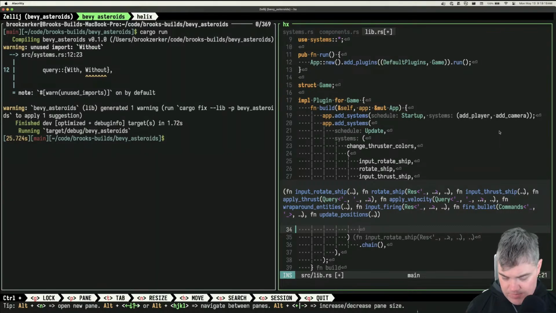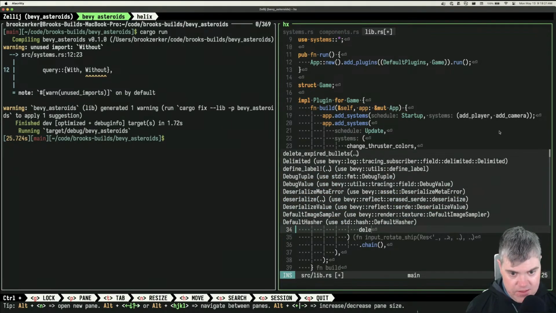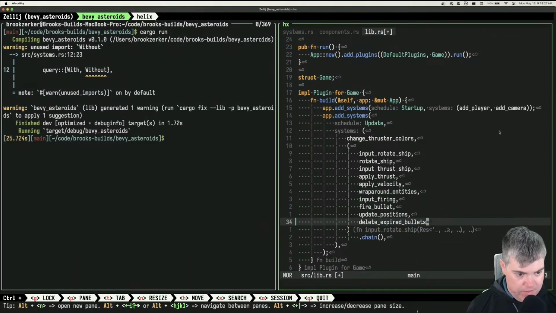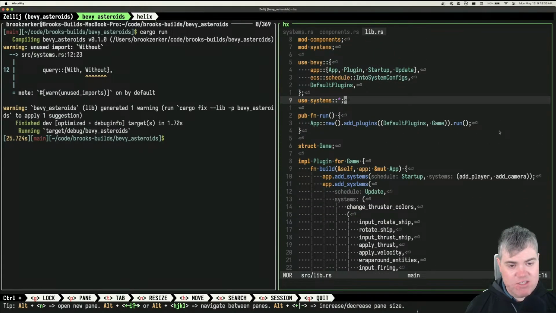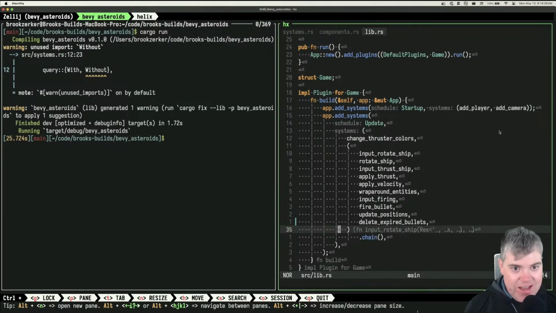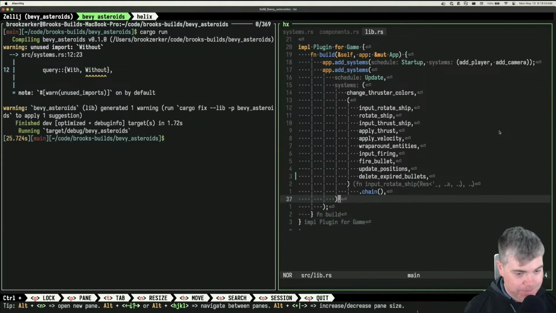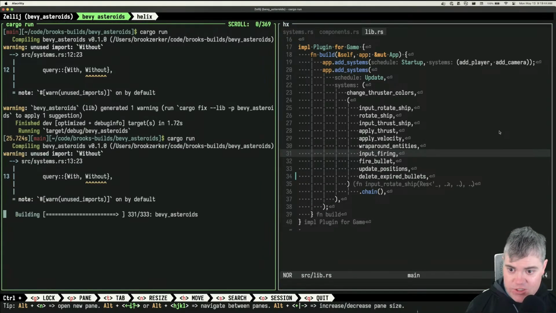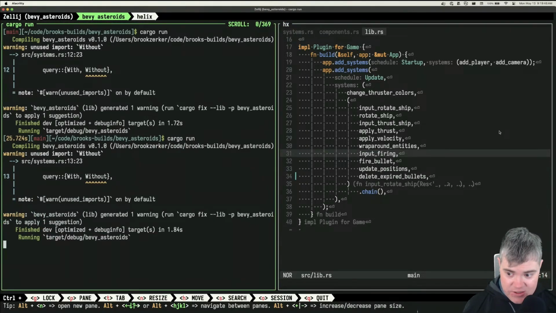This is delete expired bullets. Okay, so we add you in there. Where did that go? Oh, because I have the star in here. I forgot that I did a star on use systems to make it a little bit less long of a file. Okay, so we write everything, and now bullets should die after 1 second or so.